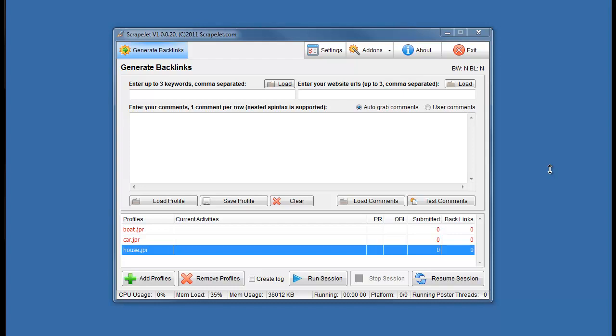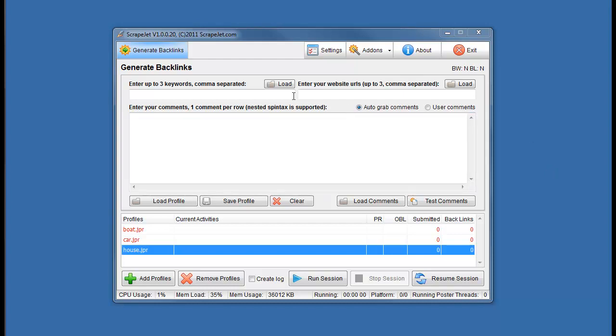If you're a Scrapebox owner, then you're probably familiar with testing proxies, harvesting keywords, harvesting URLs, setting up names and emails and comments, and then posting, and then exporting the successful, and then checking links, and then saving it all just to find the live links. And that's a lot of steps, and it takes a lot of manual intervention. ScrapeJet will do all that automatically with just a few clicks.